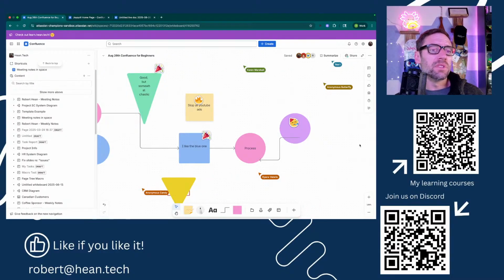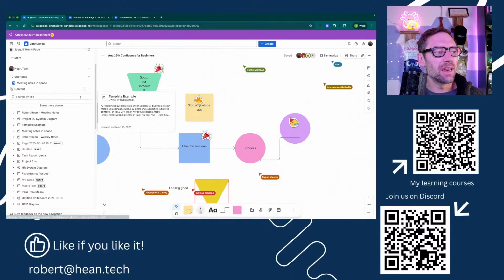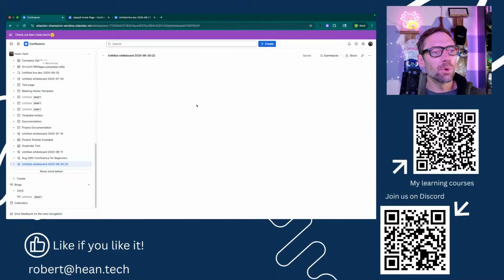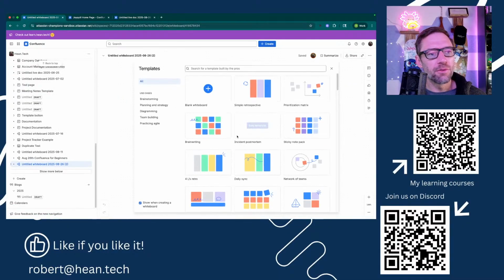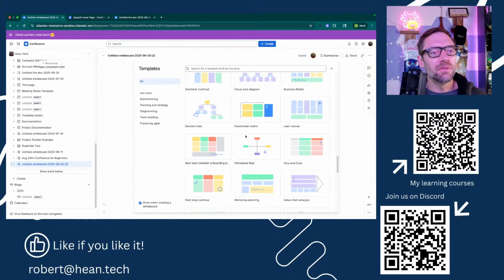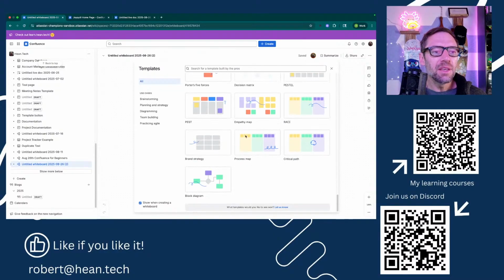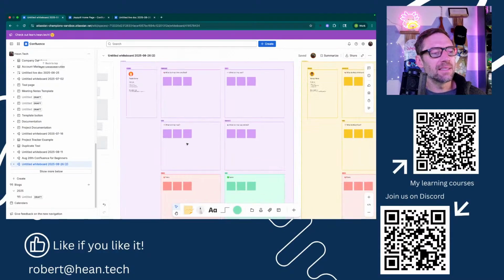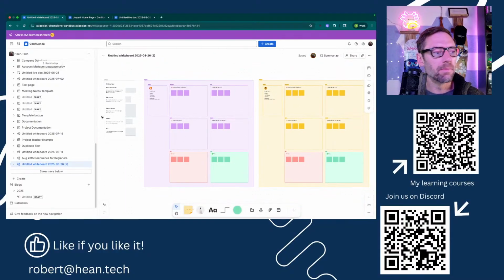Now, there are templates in whiteboards. I mentioned at the start of this, when I say templates in this training, I'm mainly talking about page templates. But if I make a new whiteboard, when I first create it, this screen pops up. And there are a number of, oh good, they've added a lot of different templates in here. I use these as starting points. The nice thing about these templates, though, is Atlassian has provided guidance on how to use them.